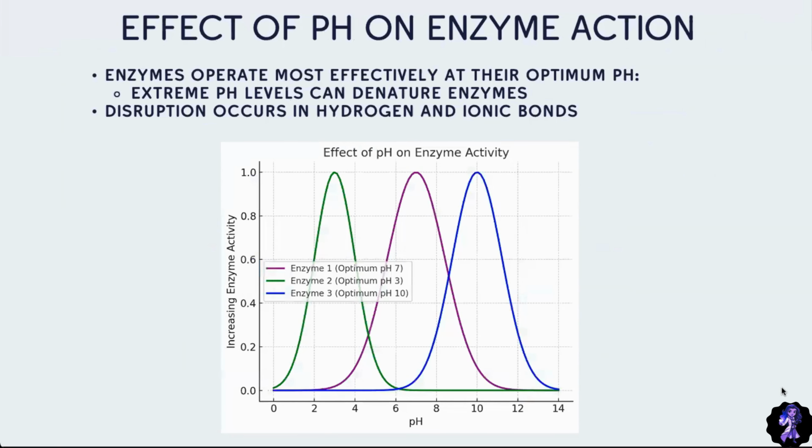Now, let's take a look at another factor on enzymes, which is pH. If we take a look at the graph here, I just wanted to show that you still have that same bell curve shape that we saw with temperature, where there is one enzyme here, another enzyme here, and another enzyme here, and they peak at different pHs. If you look down here, this one is around 3, this one is around 7, and this one is around 10.